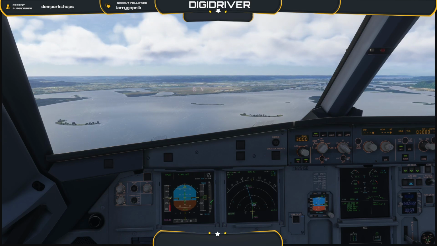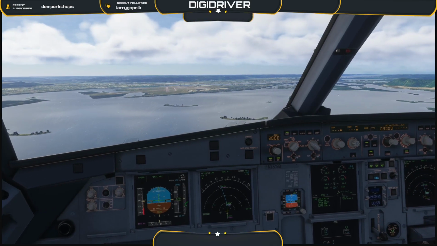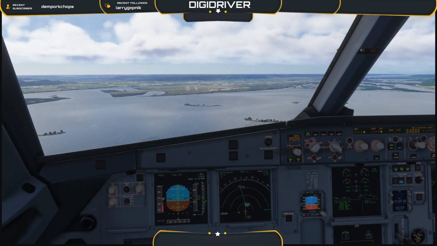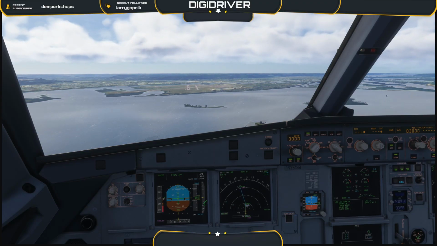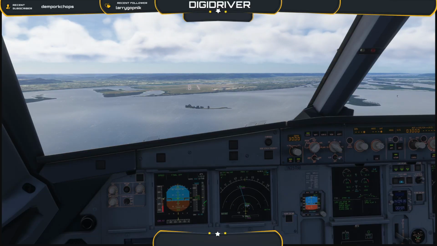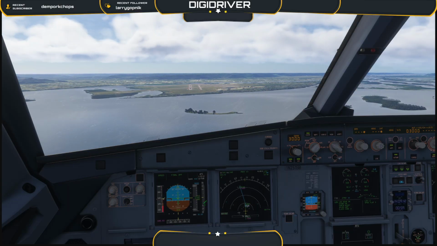Winds shifted just a touch. 1,000. 1,000, pretty stable. Red over white. We aight. Winds are also not bad today.